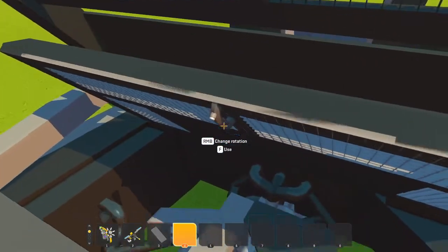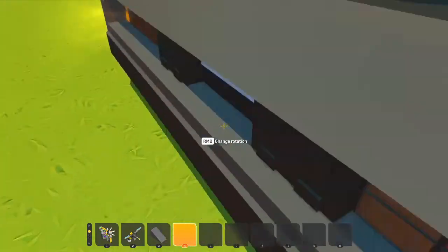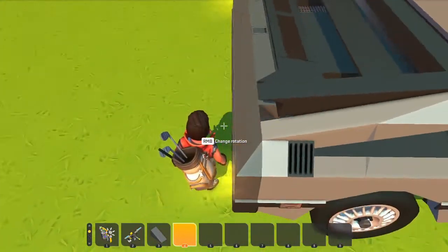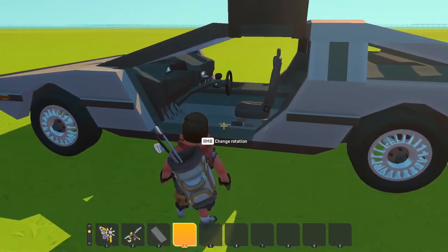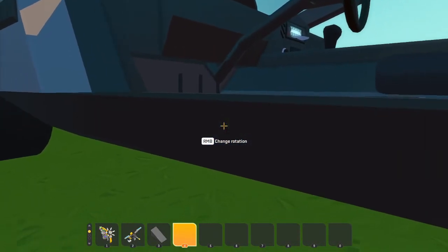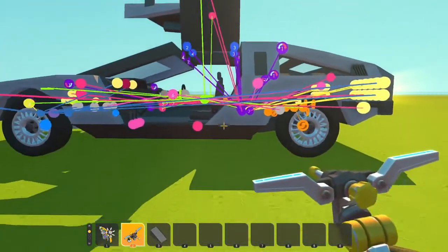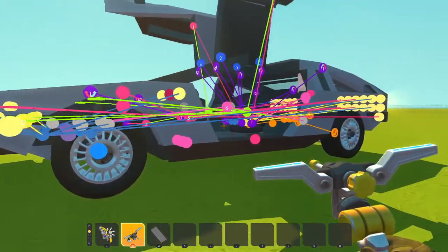So, let's close it. You close it by pressing that button, and it goes down. Close the louvers if I can hit that switch. So the louvers should fall shut now, as you can see. There we go. And the pedals actually kind of bug me a little bit, not gonna lie. But probably, yeah, there's all the spider web if you want to see that. All the connections. There's a lot.